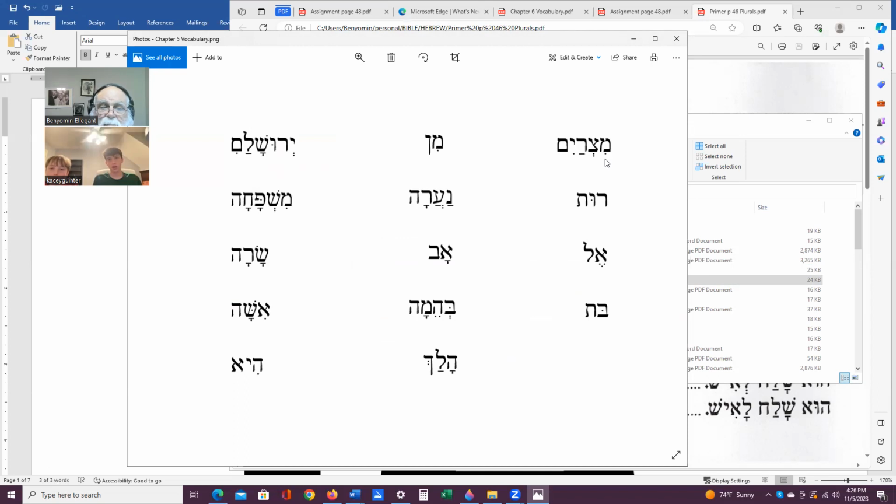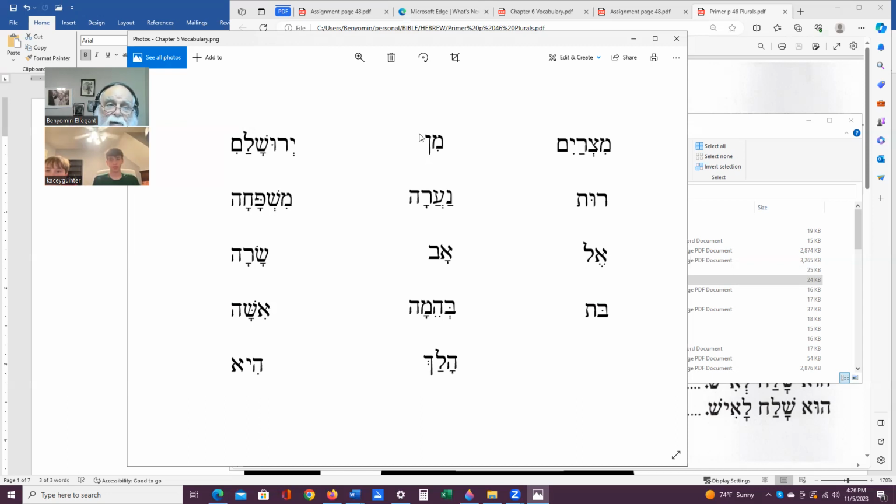Cooper. Mitzrayim. Is that Egypt? Very good. Caleb. Ruth. Very good. El. Is that like from or to? To. Bat. Daughter. Very good. Min. I'm not sure. From. Oh, that's from. And in chapter 5, we're going to learn that you can literally get rid of this final nun and combine it with a noun.